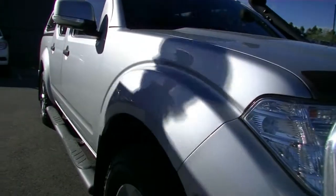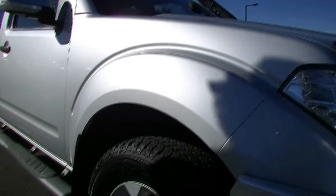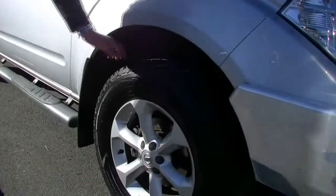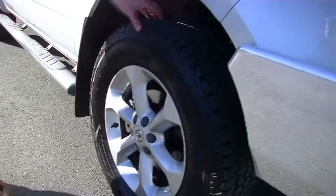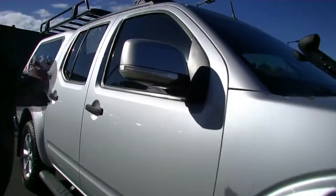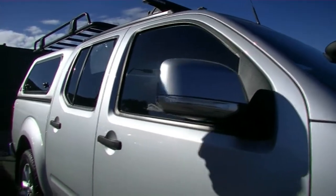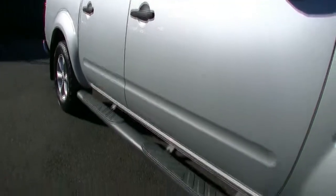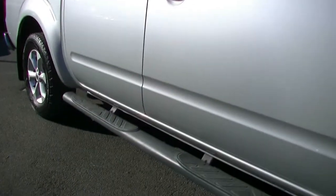Coming along the driver's guard now, and again look how well it presents — there's no dings and there's no scratches. The bull bar really does show well. The alloy wheel is in fantastic condition with near-new tyres on there as well. We do have a really nice colour-coded wing mirror with the integrated side indicator too. It does come with the side steps, and again look at how well they are presented — no dings or dents.